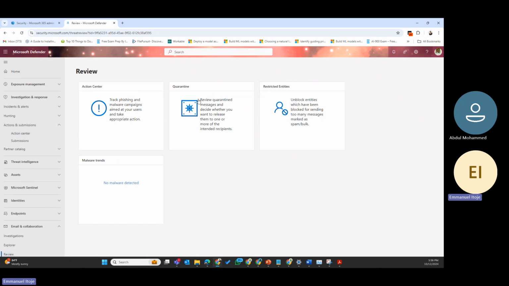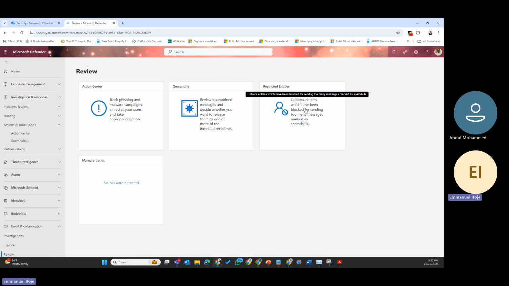Then we looked at quarantine, which basically deals with emails and messages that are being quarantined, and you have the option to take specific actions around it.